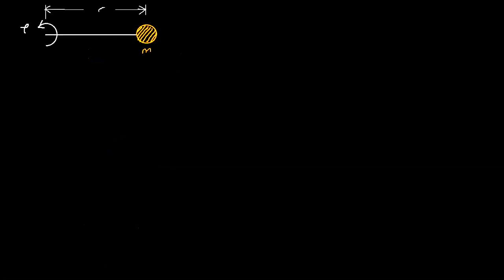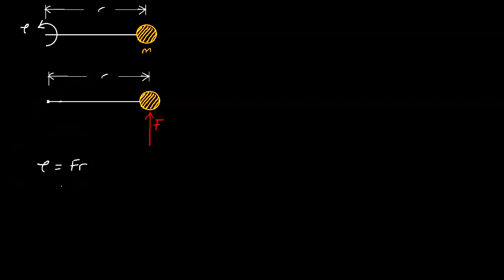We're going to apply a torque at this end, and our goal here is to determine the relationship between the torque applied and the angular acceleration this torque gives the particle. We can represent our torque as a force acting on the mass, and the magnitude of this force can be obtained from the relation torque equals force times distance or radius. From Newton's second law, we know that this force will tend to give the object a tangential linear acceleration according to the relation F equals ma.